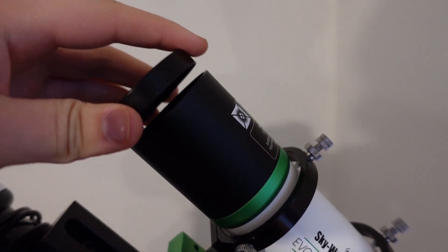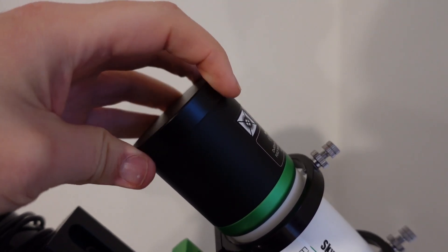I don't want to only have positive things to say in an equipment review, but honestly the only negative I can find from either the guide scope or the camera is that the end cap on the 50ED is just a little bit loose. It doesn't screw in — it just slides over the top — and it's quite a loose fitting. That's such a minor thing, and since I leave my gear set up inside the house it's not an actual issue for me, but it could potentially be an issue for other people.